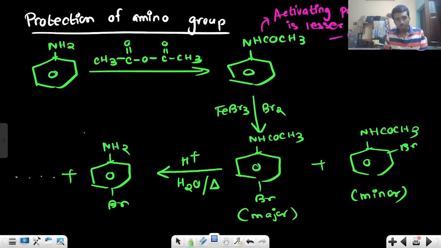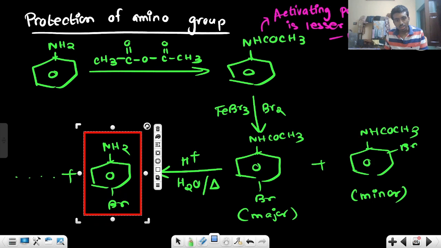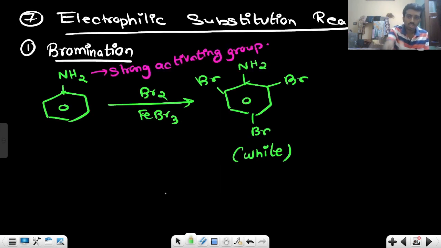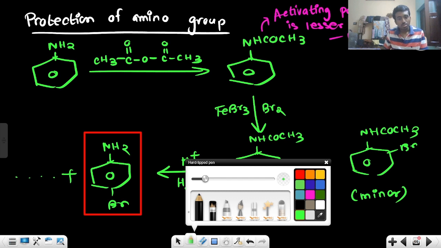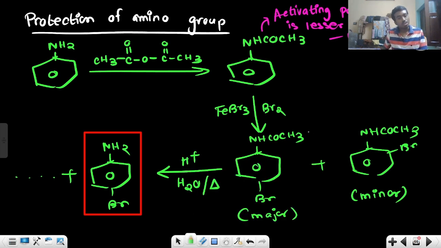So did you understand how we did the bromination? Directly, if we do the bromination, we will end up getting this product, which we do not want. So we are protecting the amino group at first by reacting it with acetic anhydride. Then we are reacting with FeBr3. Is it clear why we are protecting? Because we have to form a para product, not a completely substituted product. It's mono substitution you have to form, not tri substituted products. Clear? So the same thing will happen for nitration as well.